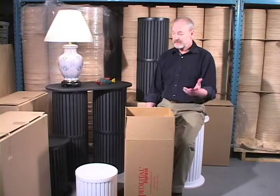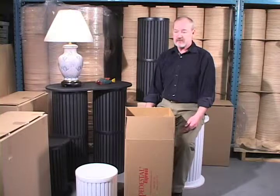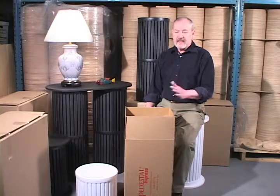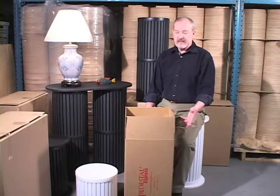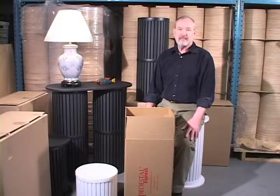When we started 16 years ago, we had no idea that half our volume was going to be going to the trade show user. But they found having something that was compact, that could be shipped by UPS or FedEx, they didn't have to get a truck, and it was a quick assembly. Right at the show, they're able to get pedestals set up in under 2 minutes apiece, and they're able to be the first ones out of the show by getting them back in the box.